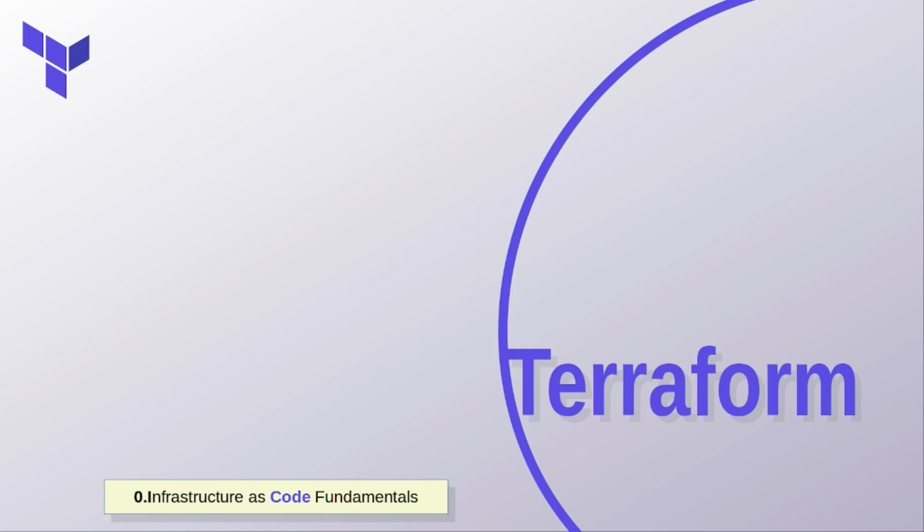Lesson 0. Infrastructure as Code Fundamentals. We start with Lesson 0. This lesson is not about writing code. It is about how to think. You will learn what is infrastructure as code, why Terraform exists, why manual infrastructure is dangerous. If you understand this lesson, Terraform will make more sense later.